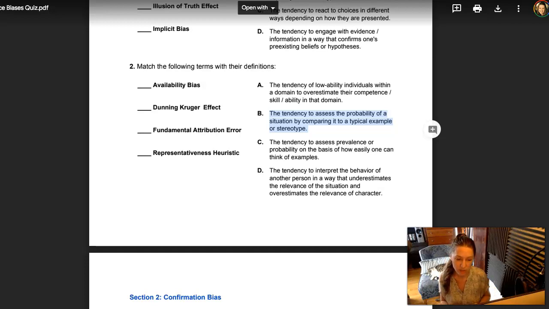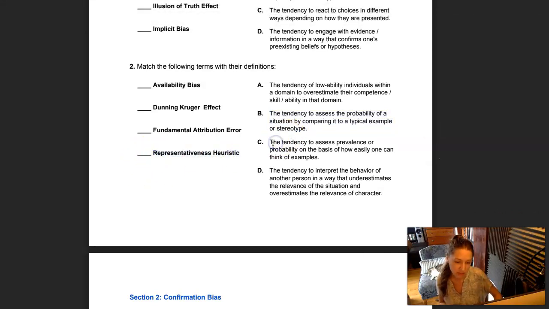So really, we are sort of comparing things to examples or stereotypes or past experiences and either not paying attention to or misunderstanding the probability info that we have at our disposal that is required to get to the right answer. So that's what's essential to representativeness heuristic. And availability bias is about drawing upon our memory, our storage of examples.